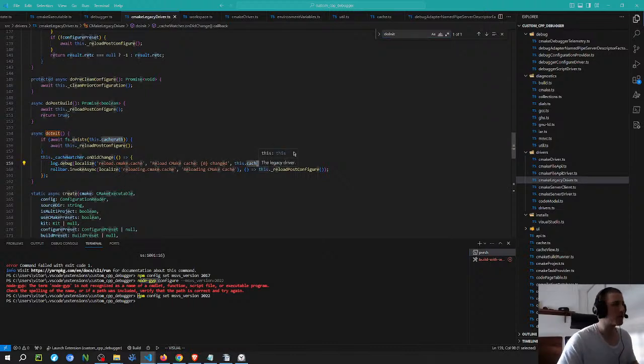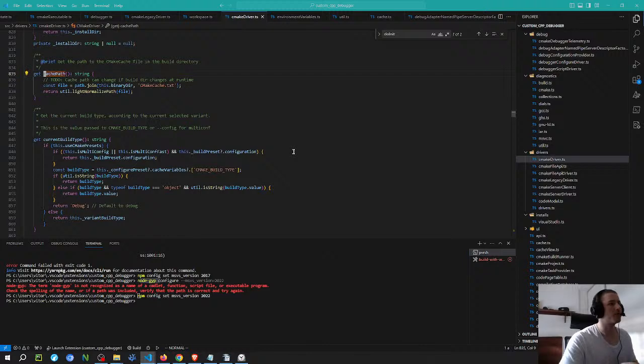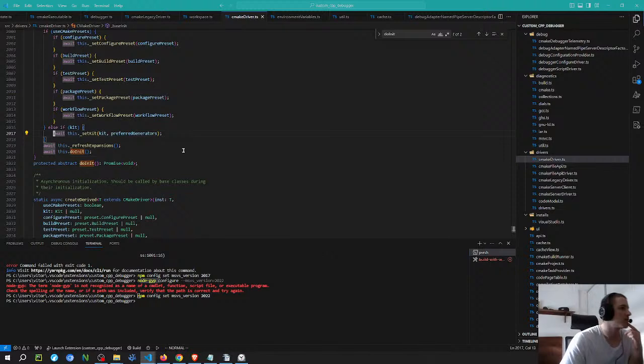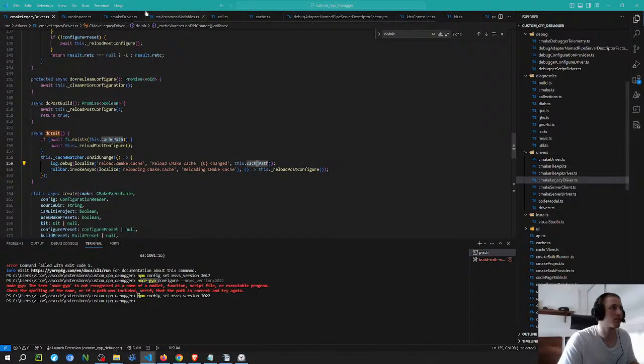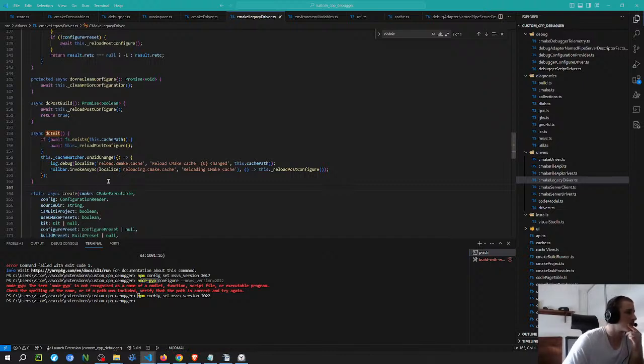So I assume that this cache path is gonna be the path should the CMake cache thing. So it should be calling this, I think.